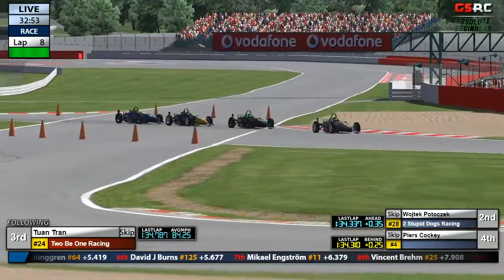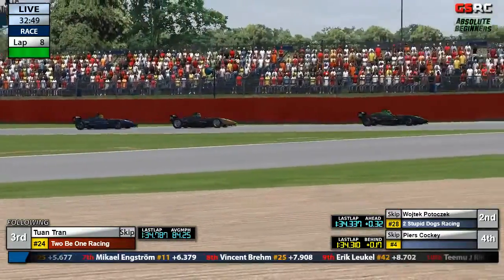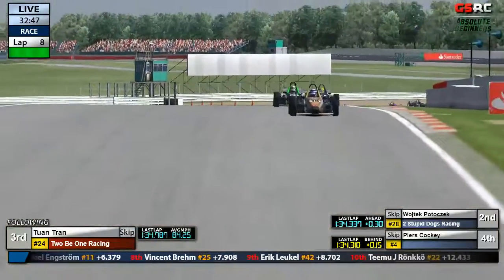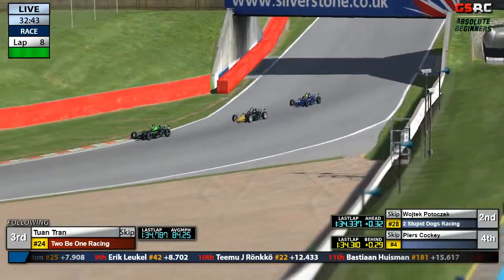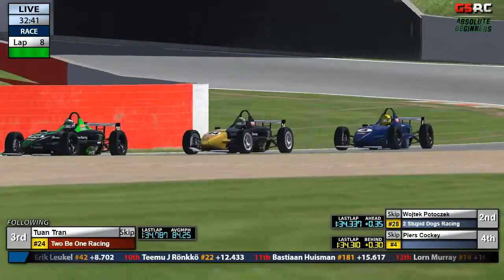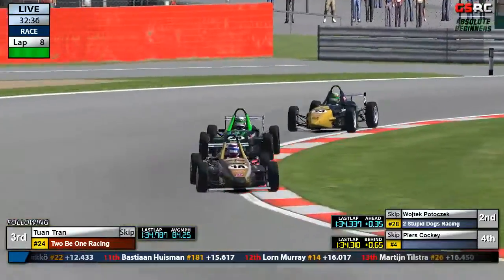Whoa, Tran getting right up on him. Did he actually make contact there? No, could be. No, I don't think so. We're looking at Tran, excuse me, and see if we can get... Oh, yeah, I see a little bit of damage on his nose, on that front wing. So he might have made slight contact.